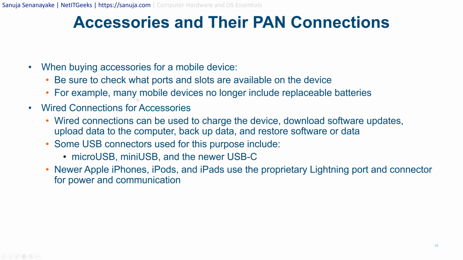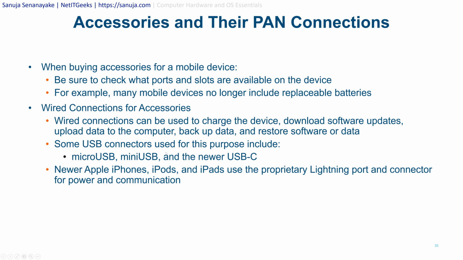So you can replace many of the mobile device batteries, but it is not end user replaceable. It's not like you just open the back panel and put a new battery in. You have to go through a much more vigorous process of heating up the back panel, slowly removing it, and gluing the back panel together. It's such a pain to do nowadays. Wired connections for accessories. Those include wired connections that can be used to charge the device, download software updates, upload data to the computer, back up data, and restore software or data.